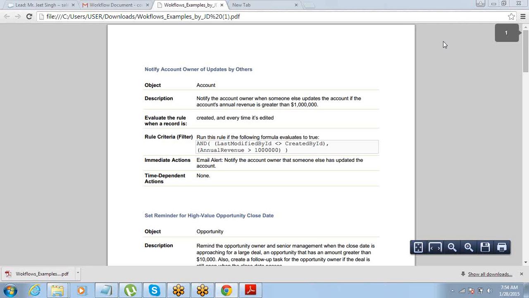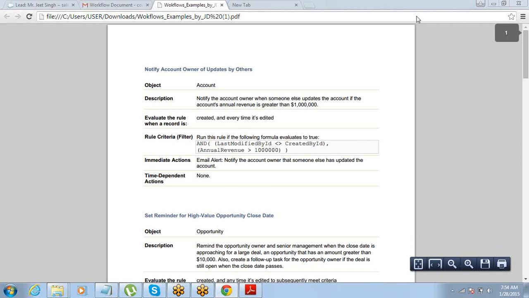So this is another document which I'm going to share. This is completely on workflow rule examples. Let's say there is a workflow rule: notify account owner of updates by others. So if someone else who is not the owner of the account has made any update on the account, the account owner needs to be updated.